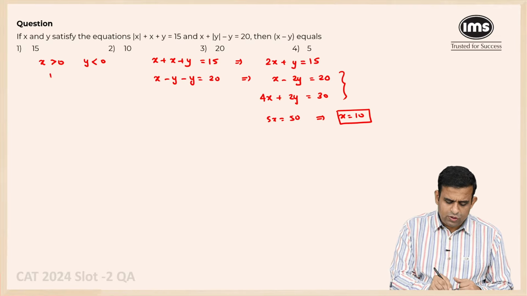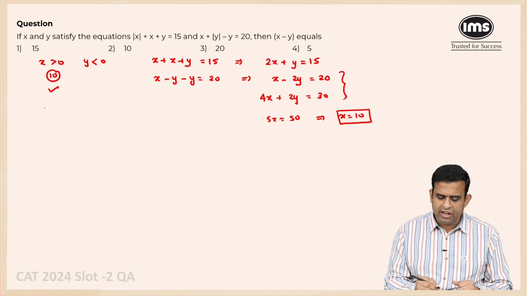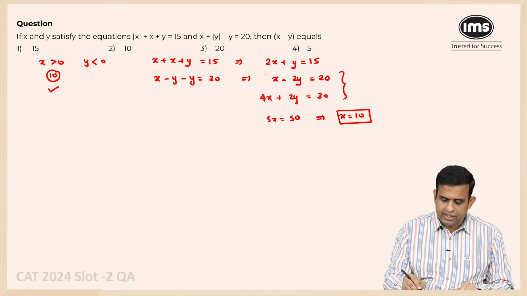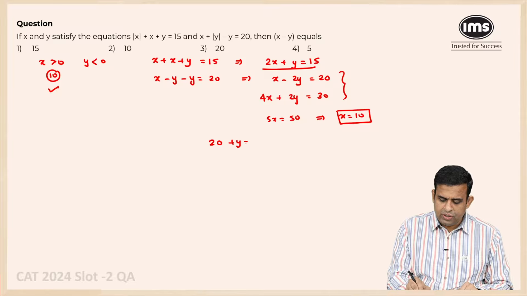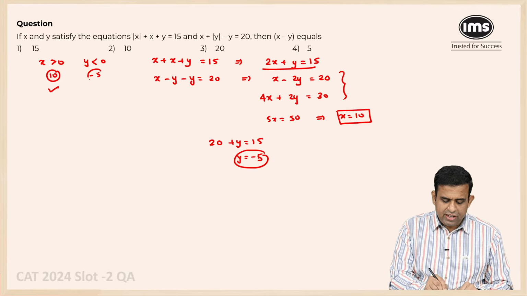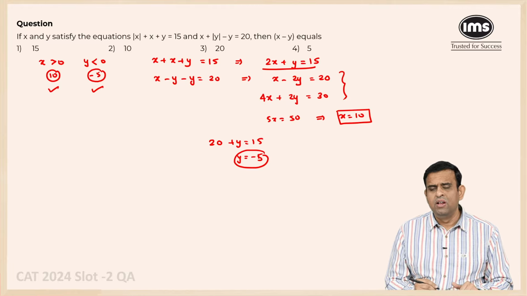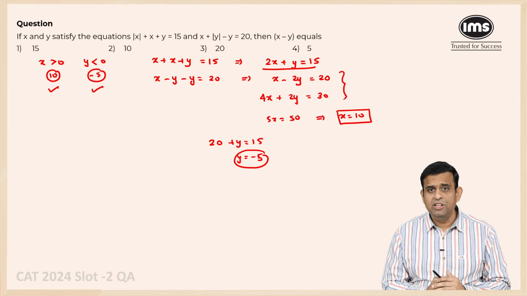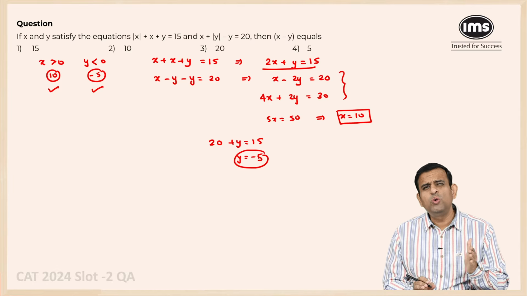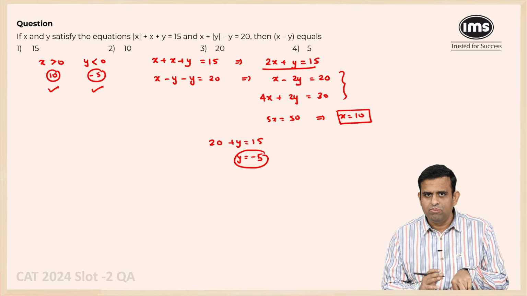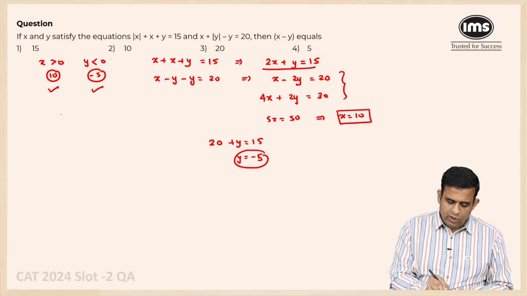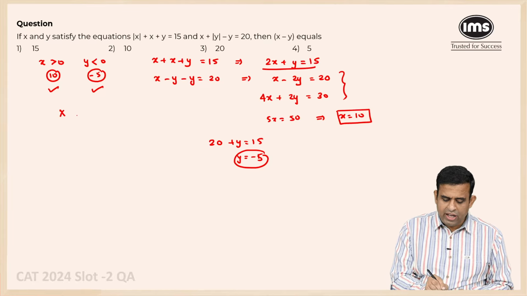I have taken the case of x being positive, perfectly fine. If x happens to be 10, then I will get the term 2x will become 20 plus y is 15, y becomes negative 5, which is also perfectly fine because I have taken the case of y being negative. And we don't have any option like CBD, so we have multiple possibilities. So I won't go into the length of finding out x negative, y positive, and both being negative. So we found out x as 10, y as minus 5.